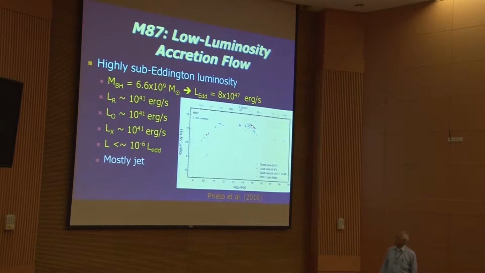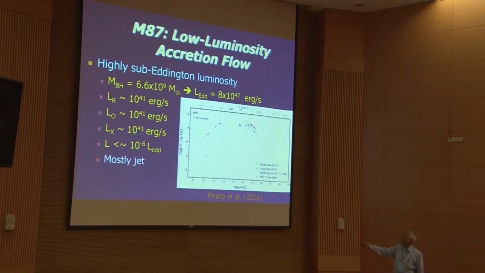Okay, so let's start with the accretion. It's certainly a low luminosity accretion flow, right? I said it's an LLAGN. If you put numbers, that's obvious. Taking this, well, maybe it's no longer the canonical mass, but let's call it the canonical mass of the black hole, 6.6 × 10^9 solar masses. Eddington luminosity is like 10^48 ergs per second.